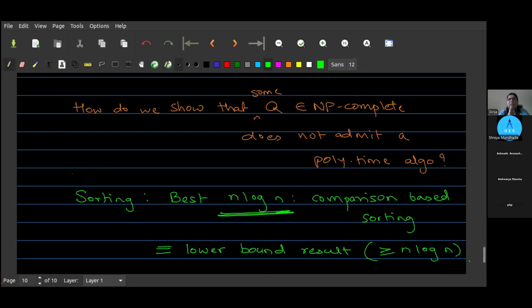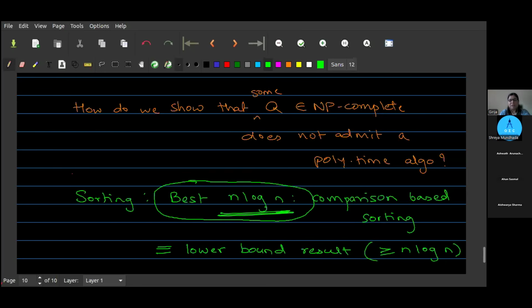We already know that vertex cover can be done in exponential time. Can we beat that and go to polynomial time? So if anybody remembers or has learned why this is true, how do you show this? You may not have, but I'm just asking. Do you know how we show that it is indeed the best possible for comparison based sorting? There is a proof for that. It's not just that nobody has been able to find anything better, so we say this is the best. It is not like that.